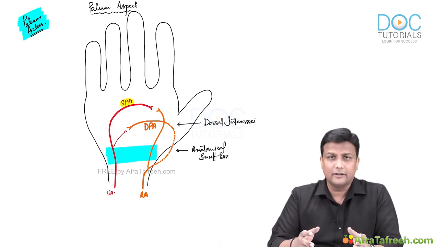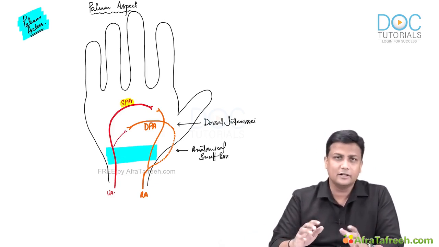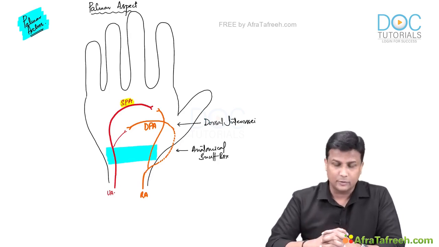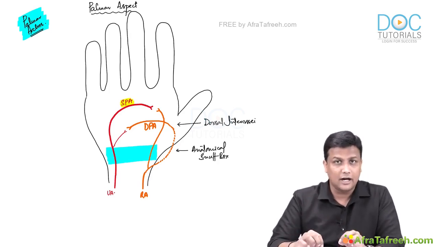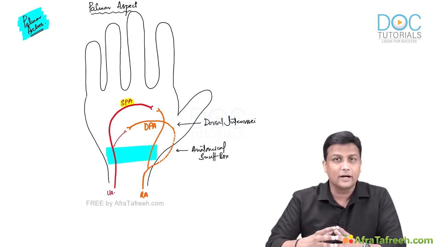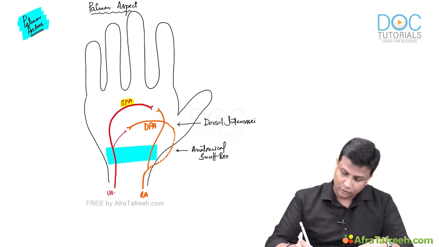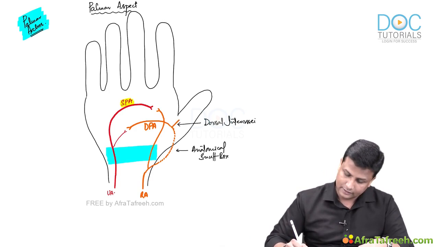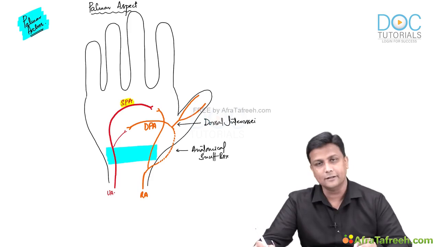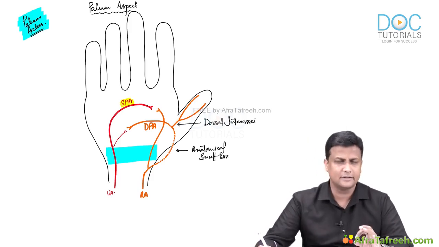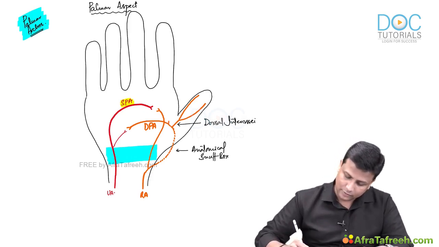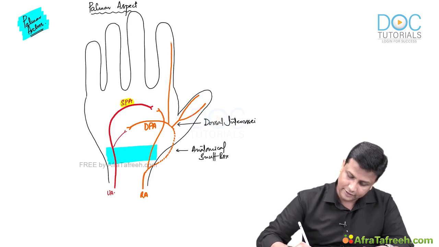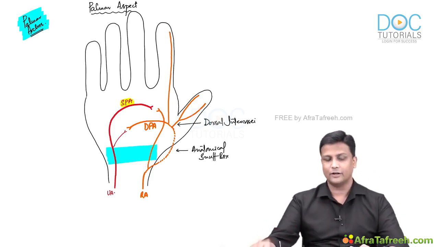So formation is important there, guys. After the formation, it is completed obviously by the artery on the other side, but there is a branch of that one. Now once you are done with this, let's see what branches are given in turn by those arches. Arches are going to give the branches. Let's see what branches are given by them. Now the radial artery will first of all give a branch to the thumb, and this artery which is given to the thumb is known as the princeps pollicis artery. It is the principal artery to the thumb, princeps pollicis artery. And not only that, the radial artery will also give one more branch to the radial side of the index finger, the radial side of the index finger.